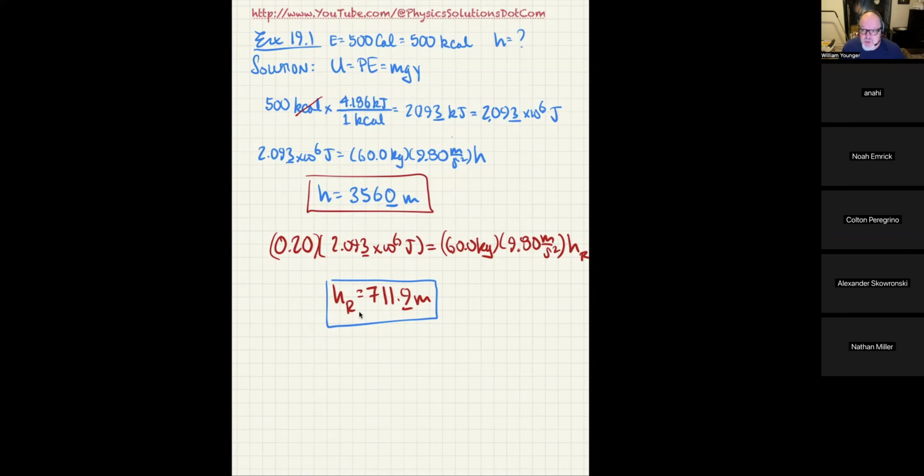Those are translational kinetic energies, and those are the only kinetic energies that matter when it comes to being directly proportional to the temperature. But the atom could, in principle, rotate this way about an axis like this, right? It could also rotate this way about an axis like this, and it could also rotate this way about an axis like this. But it turns out since an atom's diameter and radius is so small, those energies are really insignificant and they don't come into play at all. So dealing with a monatomic gas, you only have really the translational kinetic energies.